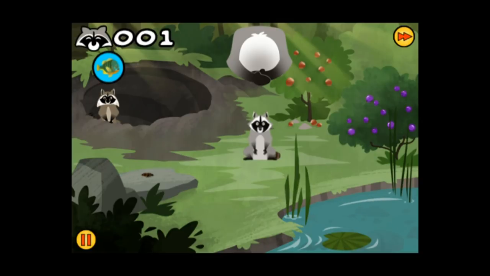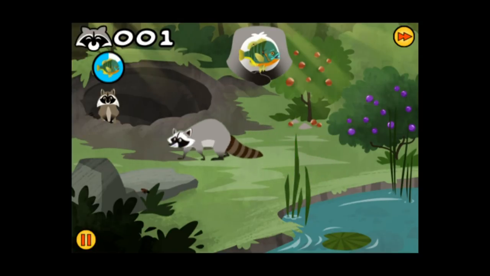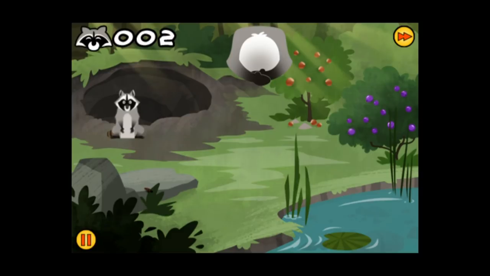Looks like another baby raccoon is hungry. This time, it's for fish. There's a fish. Tap it before it gets away. Now hurry and feed it to the baby raccoon. You did it! You're ready to play. Good luck keeping everybody fed. It's dinner time!